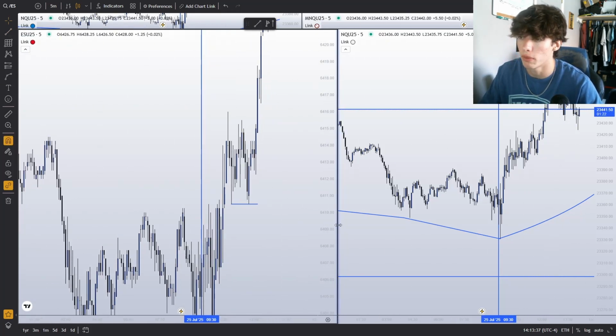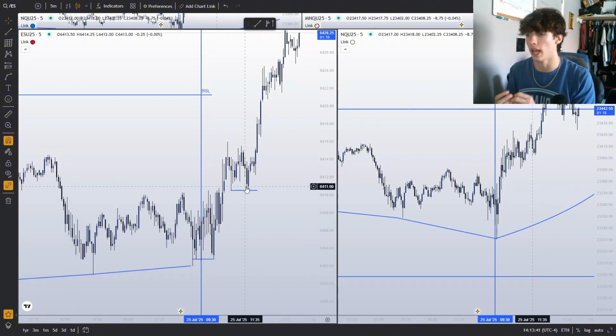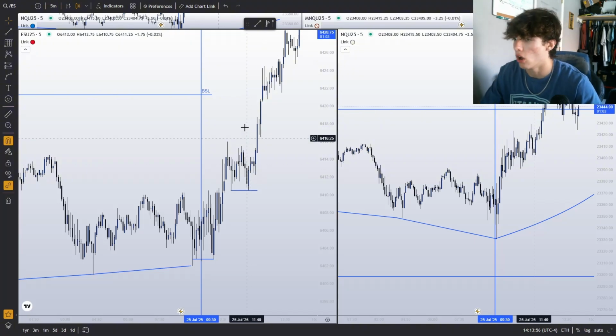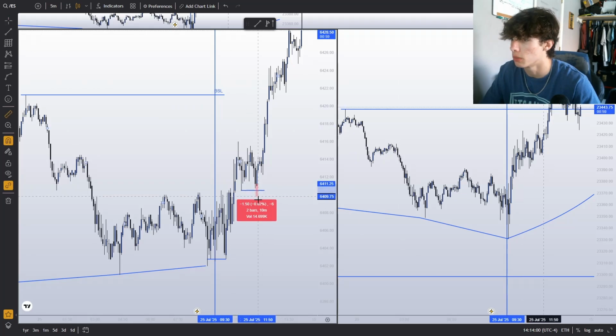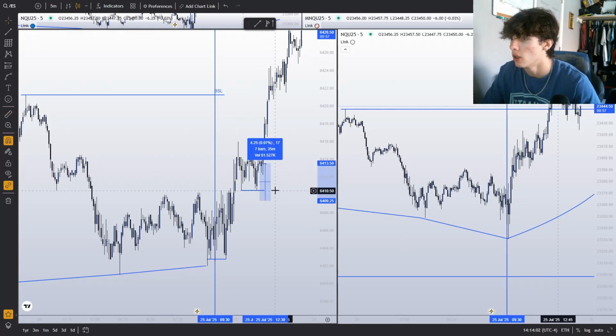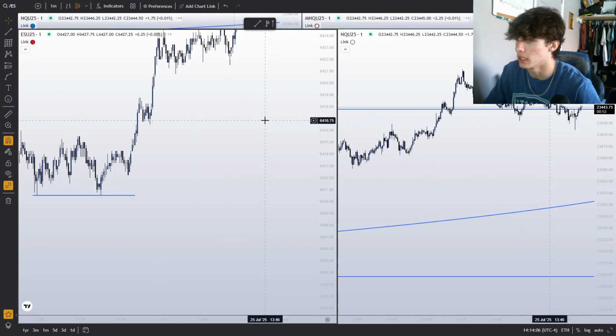So this could have been a turn off, but for me, I still see it as a little bit valid because the market still, if you understand how orders work, we still absorb orders at that level, right? If we tap that same level, we still absorb orders at that level. So although we didn't really see the pull through like we wanted, where we wanted to see the market displace through that and then push much higher, what we did end up seeing is a tap of that, and then we get a displacement to the upside.